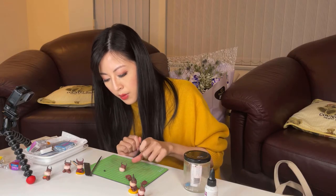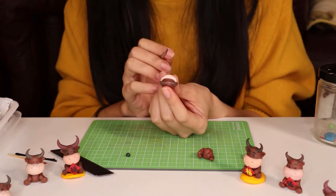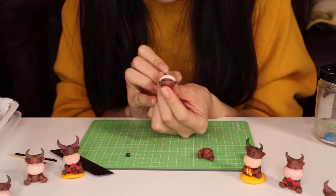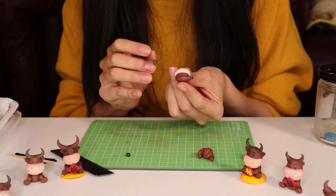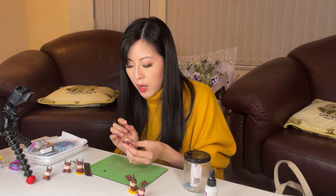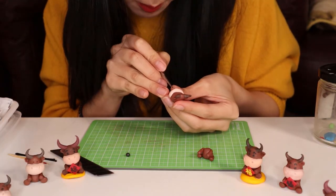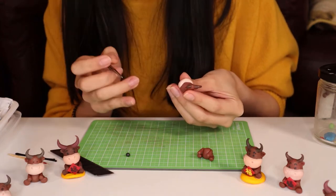So what I need to do next is to create the nostrils and also pinch a hole for the eyes. All right, and then I'm just going to place the needle tool right in the middle of the nose and mouthpiece and press it down gently to create this really light line, just so that I know where to place the nostrils. Take the pointy side of the needle tool and then point towards where I want the nostrils to be, and then just put the tool inside, just like that.